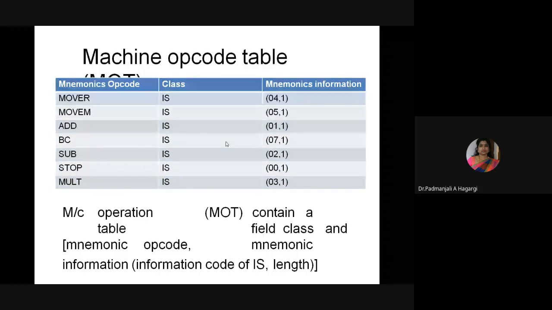Now, say for example, more is used in the program. More, add, BC. LTORG is an assembler directive. Now, start is an assembler directive. More is an imperative statement, and add is an imperative statement, and BC is also an imperative statement, and LTORG is a literal origin, and it is called the assembler directive. SUB is an imperative statement. This is also an imperative statement. Stop is an assembler directive. Wherever the labels are there, those labels are considered as symbols. Of course, the labels are used with the imperative statement, or they can be used with the assembler directives also.